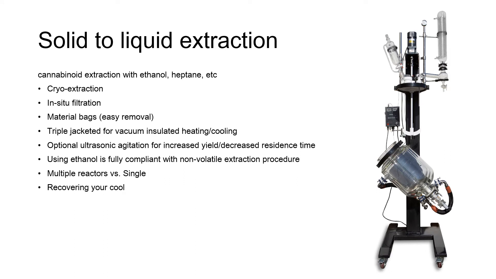The traditional reactors will take about 20 minutes or so to remove those two pieces, making it very inconvenient to do any kind of extraction with solids. On the other hand, the electric lift reactor makes it easy to do that, and because of that it makes it easy to do a solid-to-liquid extraction. So if you want to do a cannabinoid extraction or any kind of leaf material, anything like that, it'll work fantastic.